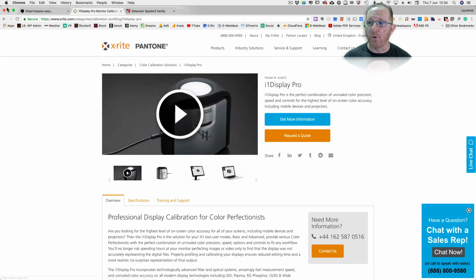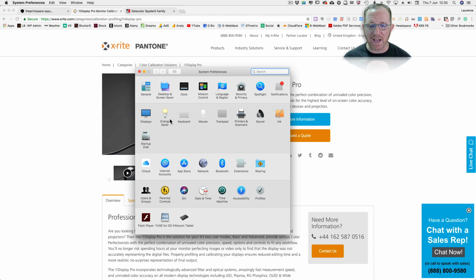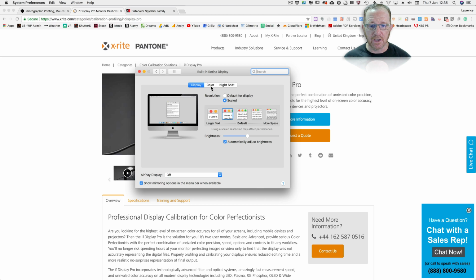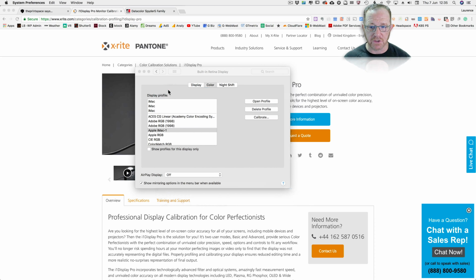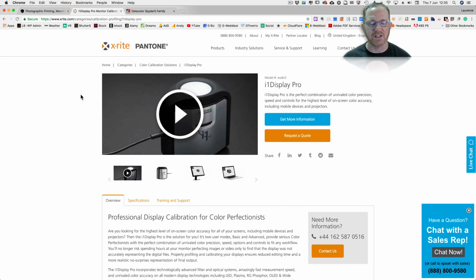The way to do it on a Mac is System Preferences, Displays, Color, Calibrate, and go through the process of calibrating your monitor. It's the same for Windows in the sense it's a wizard, but I haven't got a Windows system, but I will have a link down below on my own website or someone else's website where they'll show you how to do it. So I must have a profiled monitor. This is the most important thing, because if you haven't profiled your monitor, it's going to turn out rubbish.